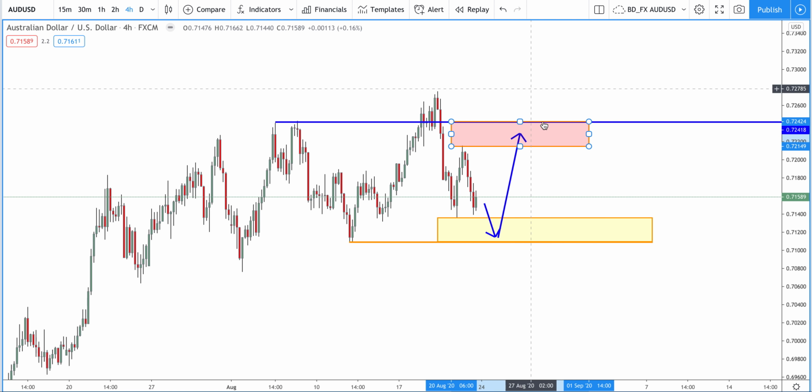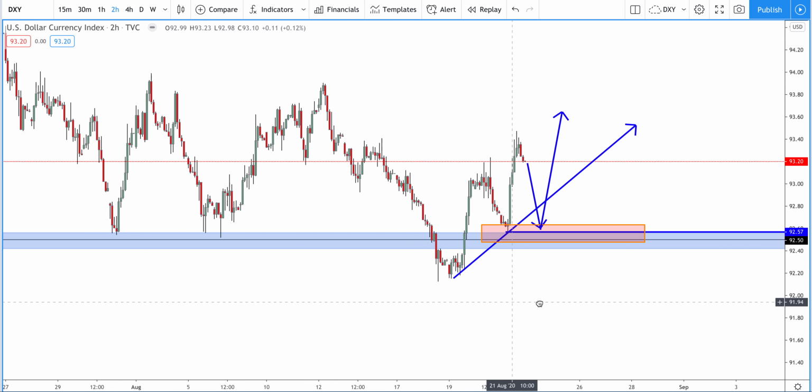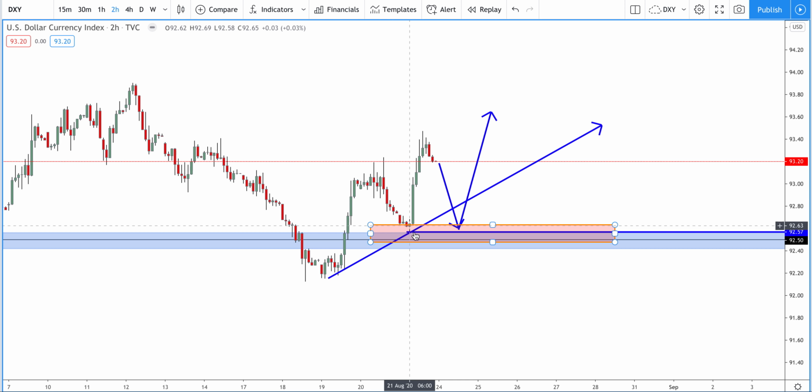Now, why would we be looking for a sell here? Because we go back to the US dollar index. Remember, if the US dollar index pushes down here, this is that liquidation zone, or that all-important higher low area. So higher high, higher low, higher high. If this breaks, more downside to come for the US dollar. This is a very, very important level coming in for the week ahead. And that is about it.